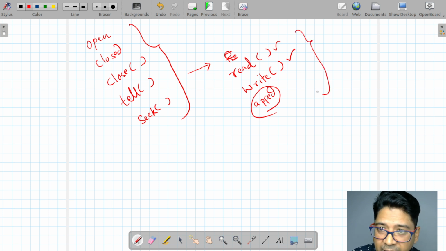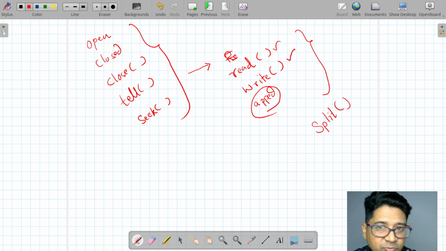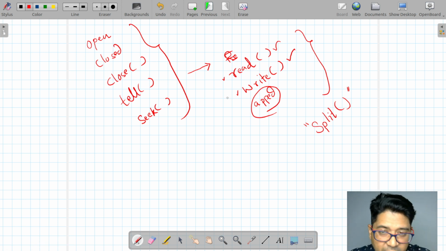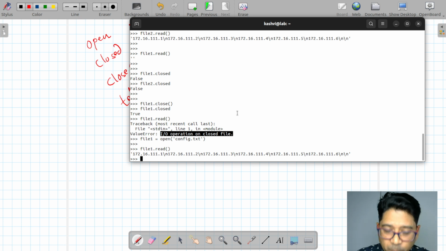Apart from that we have split. We saw that. So let's explore split, so that later on we will integrate it with write and read also. So what does split do?